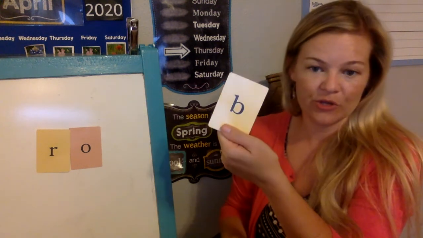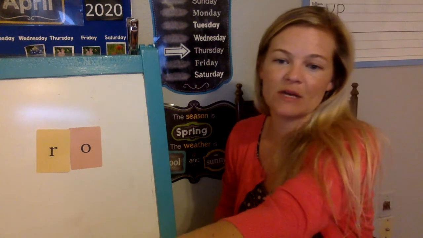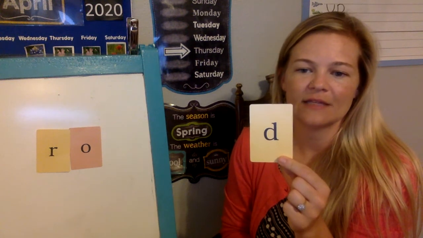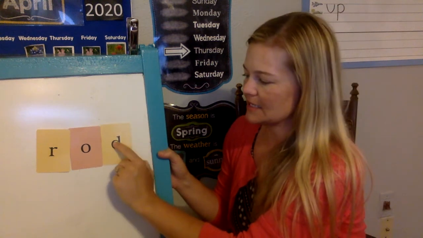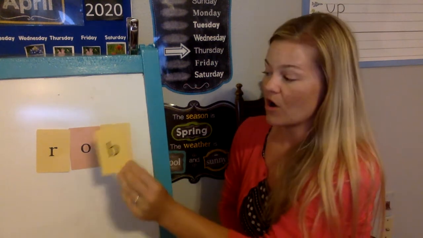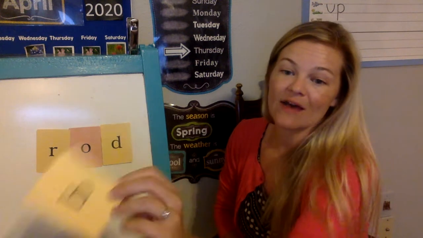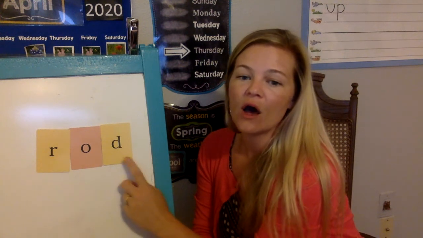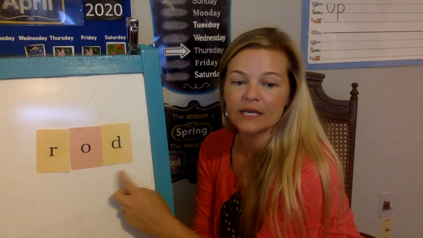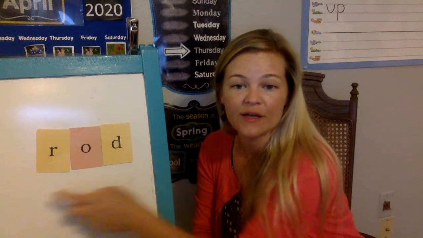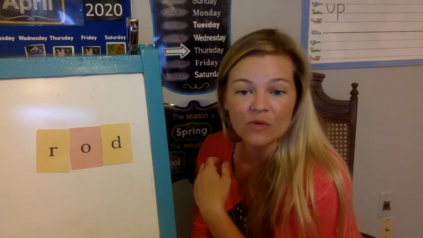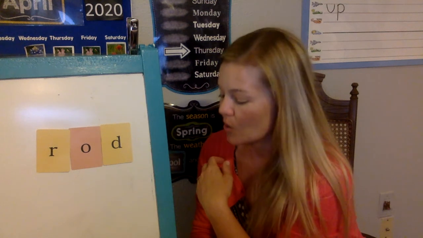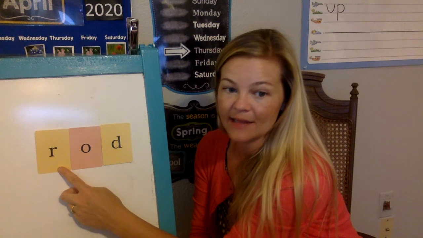Okay, nice work. Now I want to change the B to a D and then see what it would spell then. So put your B magnet tile back in alphabetical order in your magnet tile board and get out the letter D. Find the letter D and put D at the end. So now, instead of R-O-B, now we have R-O-D. Let's see. R-odd. Rod. Like a fishing rod. Rod. So R-O-B was rob. R-O-D was rod. Interesting.